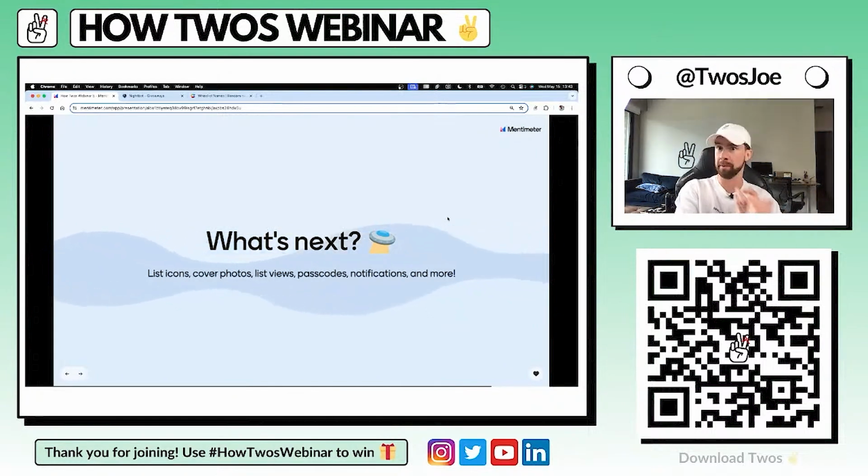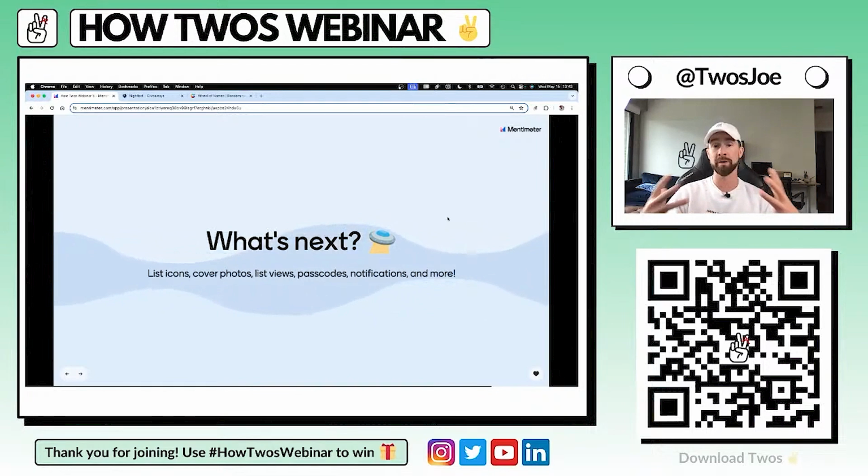Passcodes, the ability to set passcodes on your lists, notifications so that you remember to check your Twos and remember to check your streaks, and so much more. But again, let's just kind of take this moment to come back to our mission with Twos, which is to help simplify how people organize, remember, and share their lives. So whatever we can do in order to make that experience more unique, more valuable, more all-encompassing, that is what we are prioritizing most right now.